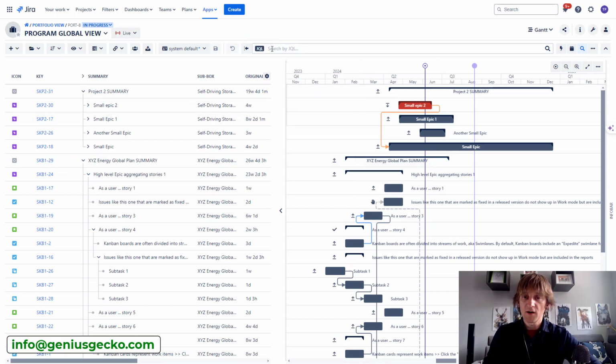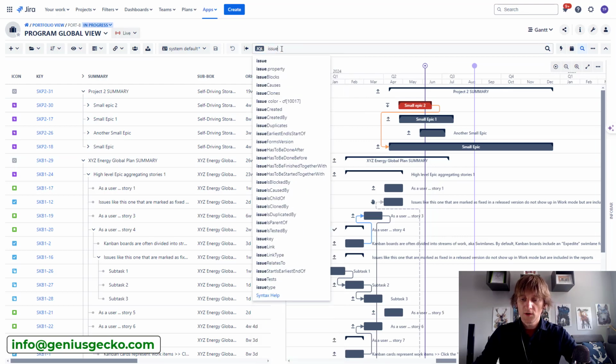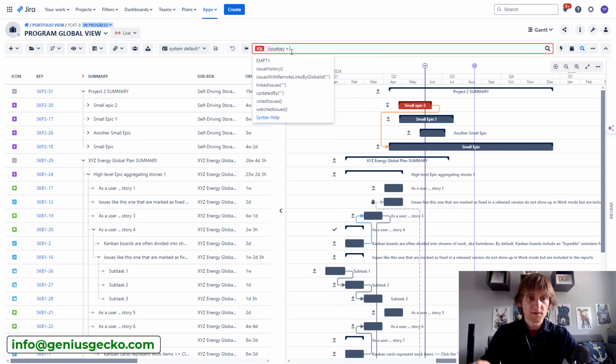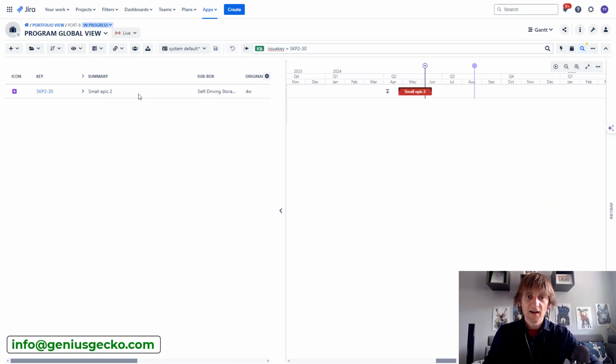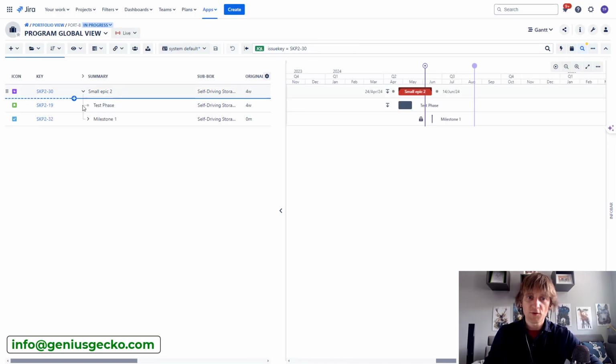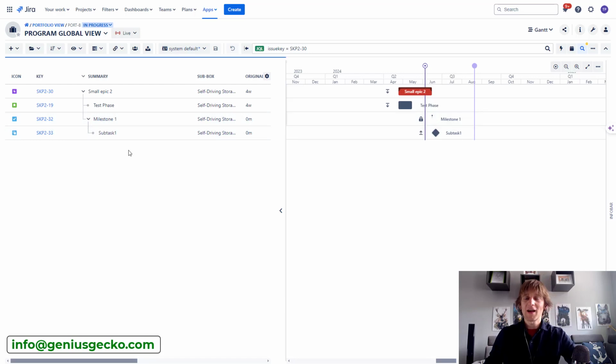And now let's say over here that I want to say issue key equals, and let's pick one of the epics. So we will go SKP-30. Let's use this one, right? It gives me only this epic according to the JQL that I've enabled over here. But because of this checkbox, now I can also see all the children of that epic. And I don't have to create a complicated JQL that sometimes we had to involve ScriptRunner because standard Jira didn't allow you to pull in some of the stuff.